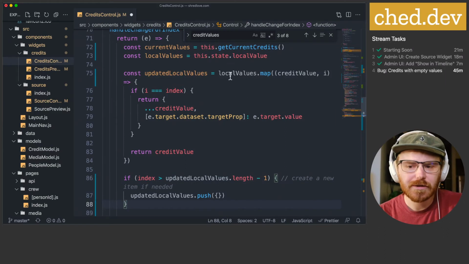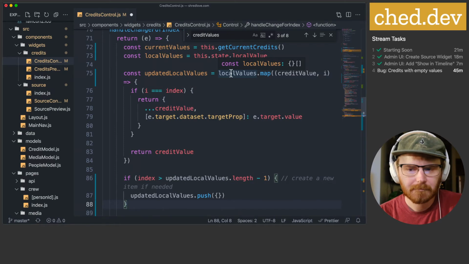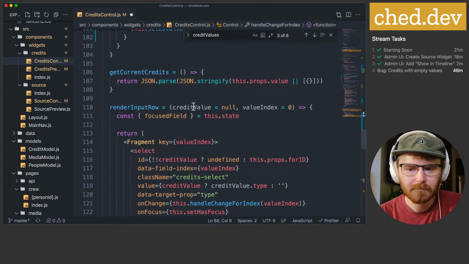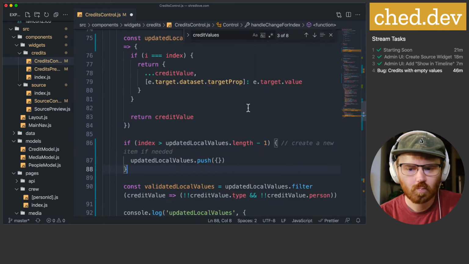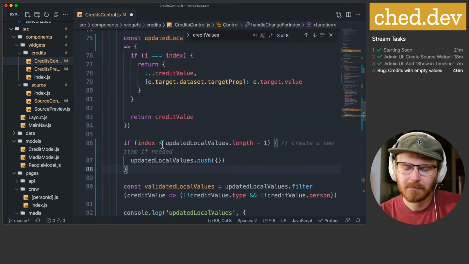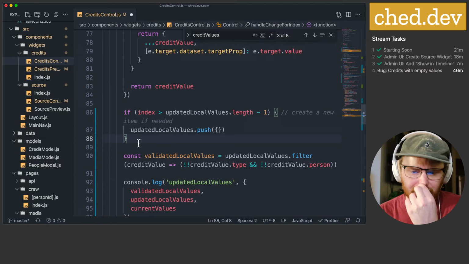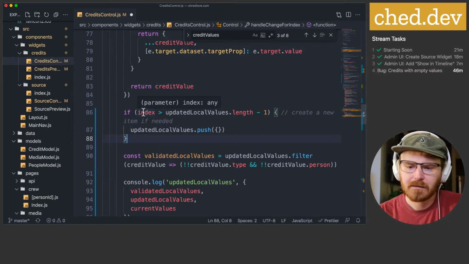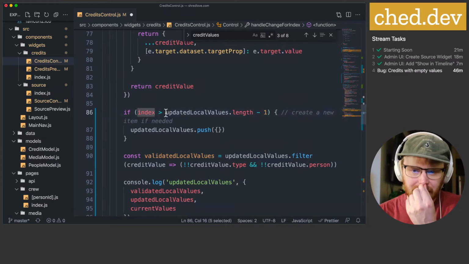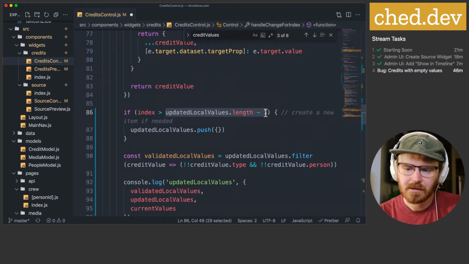I can't change a local value unless... the first time I'm changing it, 0 is greater than 0 because it has one item in it.